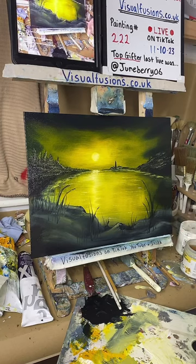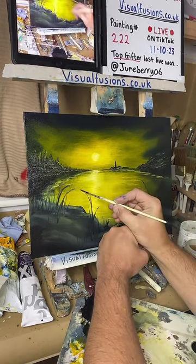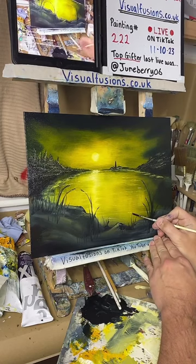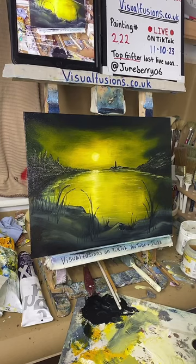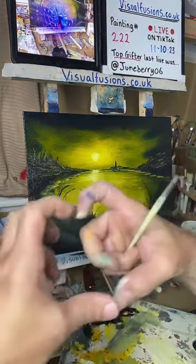Just a few more little things. I just want to — all these little things you can create. It's amazing what you can do with just a bit of colour, and I'm having fun so it can't be all that bad. I could watch you all day painting — your work is fantastic, thank you Mary Dexter. This is painting 222 — every painting I've ever done is normally within an hour, anywhere between half an hour and an hour max even the big size. You can watch them all back on my YouTube channel: Visual Fusions Painting and Art. Paris, thank you so much for the spider!